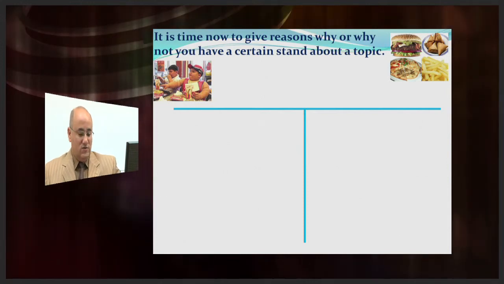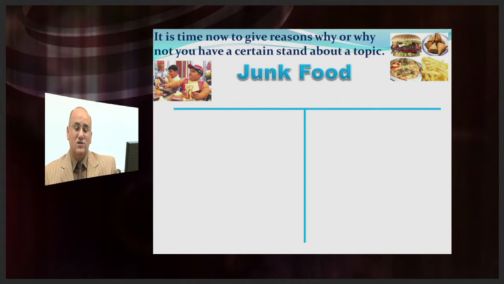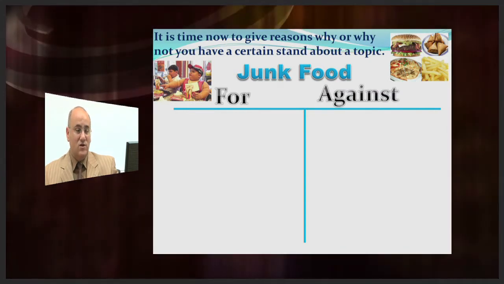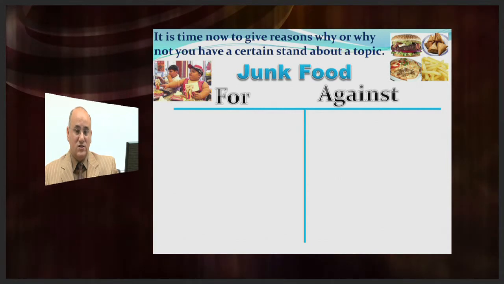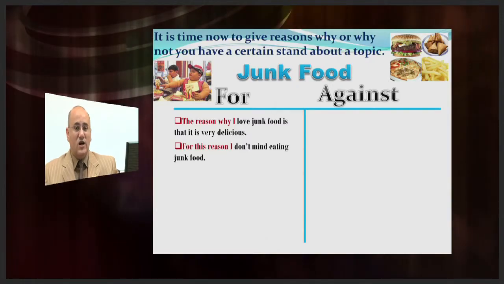Now, I like this one. It's time now to give reasons why or why not. You have a certain stand, a certain position, or a certain point of view about a topic. This topic is clear from the picture here. From the pictures, you understand that we are going to talk about junk food. Are you for junk food or against junk food? For consuming junk food or against eating junk food? If you are for eating junk food, you love junk food, you can start your debate saying something like this. The reason why I love junk food is that it's very delicious. Simply, for this reason, I don't mind eating junk food.